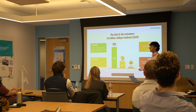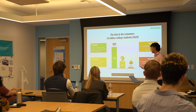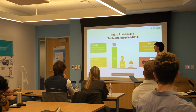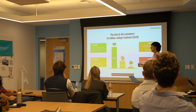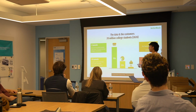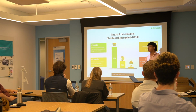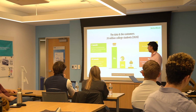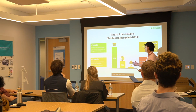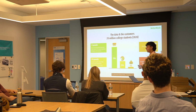So what about the data, and what about the people that go to these programs? We all know the Freshman 15. Even though it's something real, it depends from school to school. Basically 75% of undergraduate students gain 7 pounds in the first year. This is like 3 out of 4, and it's only by eating 112 extra calories a day. 100 extra calories a day could be a small portion of a cupcake or something that you share with the person you're having dinner with, which is something we might not think about, but it might happen. Then 25% experience an increase of 10 pounds in body weight, both women and men. And it's only during the fall semester.